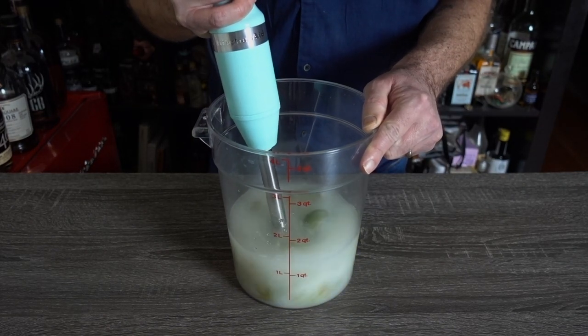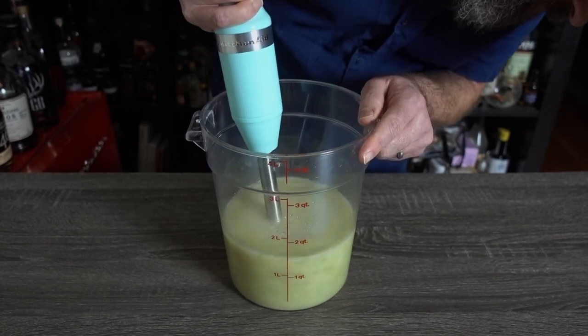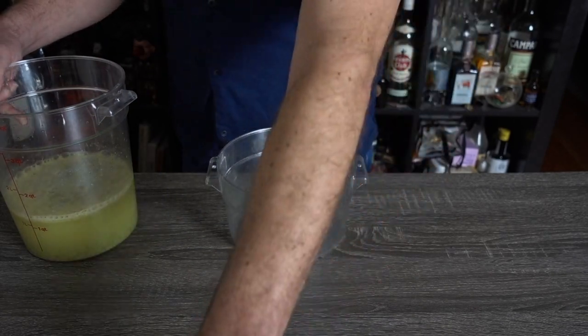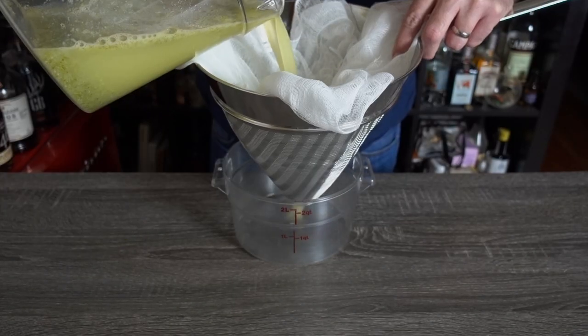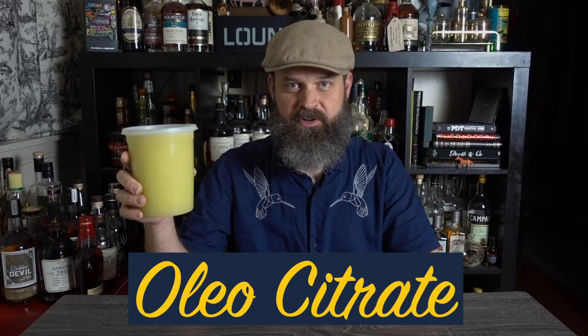This recipe is not set in stone — feel free to adjust the amount of peel to your liking. Orange and grapefruit recipes are coming, they just haven't been finalized yet. Last, strain. You want to remove as much of the oxidant plant material as possible, so it's best to break out the cheesecloth, or if you have the patience, a coffee filter. This isn't necessary, but it helps the finished product last longer. All that work gives you this — what Nick has dubbed oleocitrate: natural flavor from the peel, accelerated by lab-grown acids, and lengthened with water. It lasts over a week in the fridge, and to many would be indistinguishable from fresh lime in a cocktail.